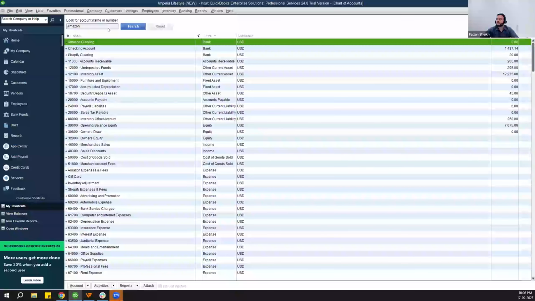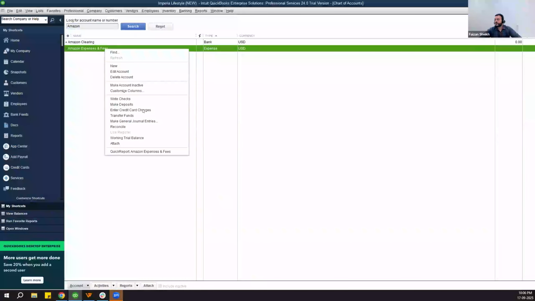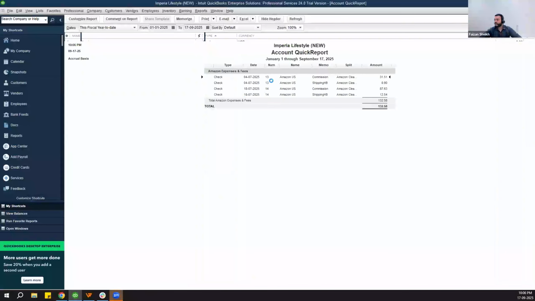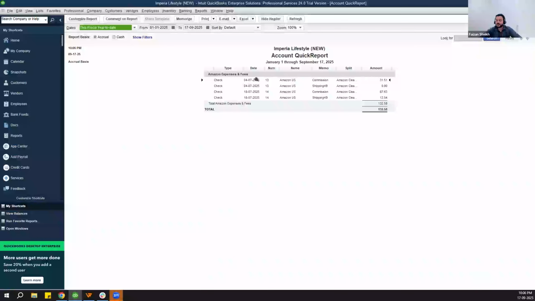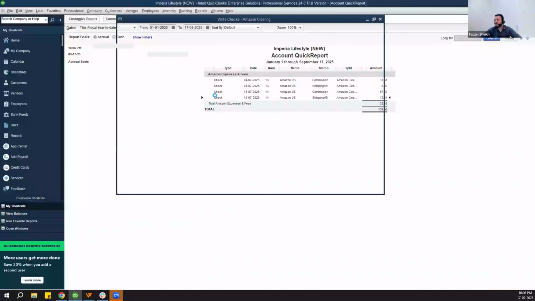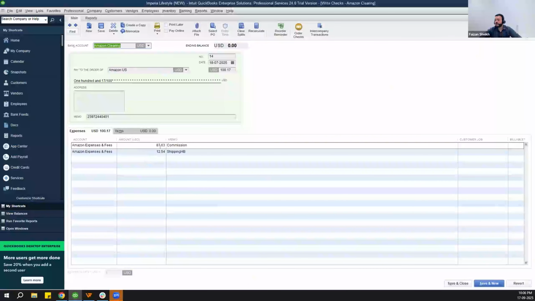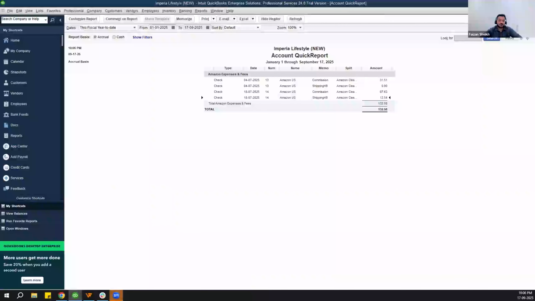Like, let me share my screen so that I can show you. So if I run the report for this particular period, here you will see the check entries. If I double click on this one, I'll see, okay, for this particular period I have been charged for this much amount, and here are the fee details. So that is why, and again, it's up to you.